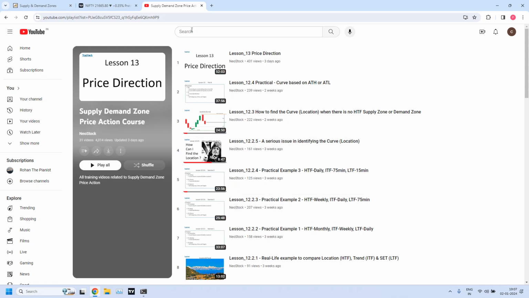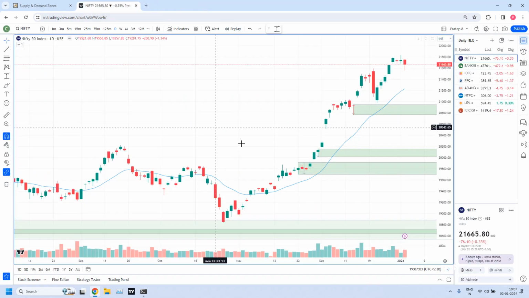Now let us get into our analysis part. Before generating today's demand and supply zones, let us evaluate the performance of high liquidity zones generated in our yesterday's report. Six high liquidity zones were generated in our yesterday's report. Let us go through these zones one by one.